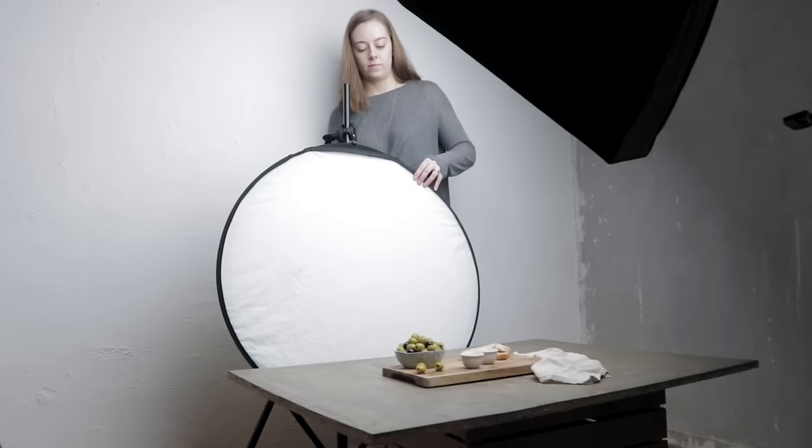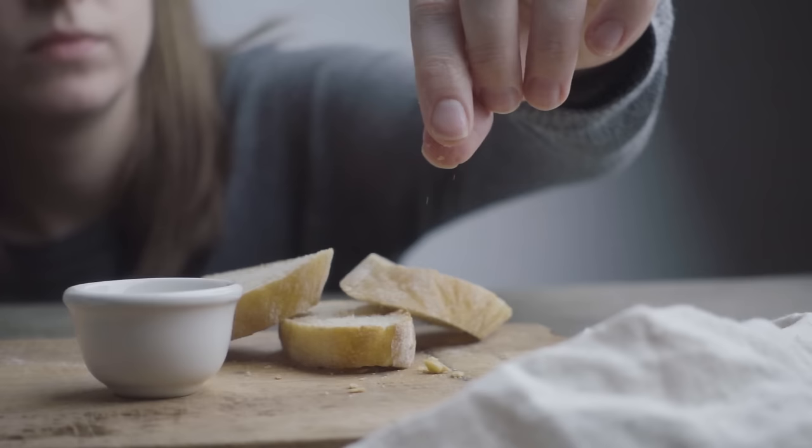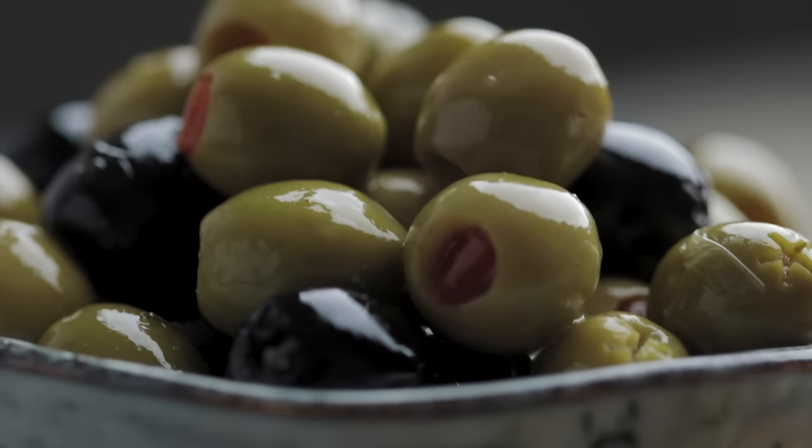If you're going for a darker, moodier look where you want the shadows to create a lot of contrast on your food, you can either not use a reflector at all or even use a black fill card to absorb more of the light and really accentuate the shadows. Don't forget to check out the blog post that goes with this video to see more information and diagrams about the lighting setups, angles, and directions.